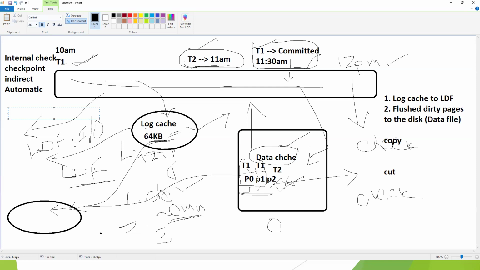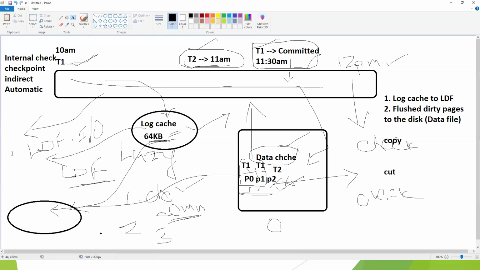But other than that, there is no other reason that it will frequently run the checkpoint. For example, if you have created an indirect checkpoint, indirect checkpoint might be very frequent. It is not even waiting for 60 seconds to execute the checkpoint. Even if there is no indirect checkpoint, there are some other events, for example, as I mentioned, a failure happens, or a backup has been taken, or the failover restart, or the database is crashed, or database is restarted, or snapshot created. Those are all internal operations that execute the checkpoint.